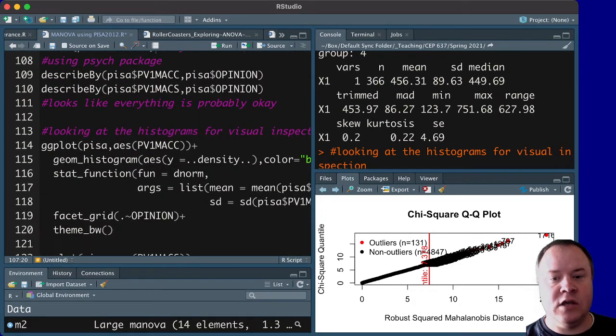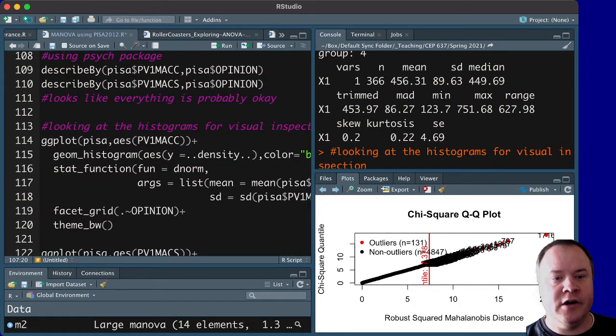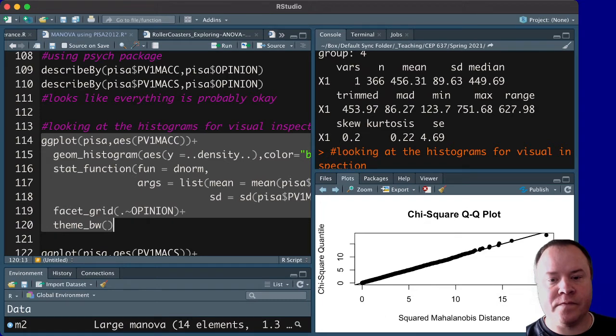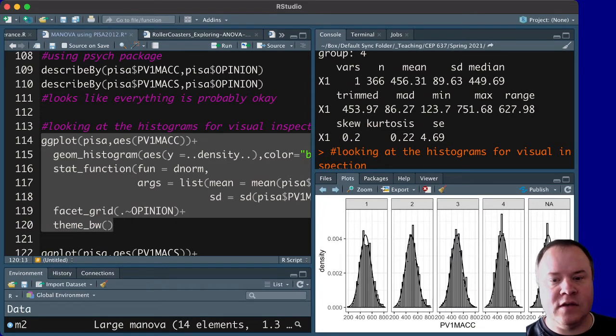We can look at the plot here of what the histograms look like to help us think more about this. I go back to the plots. You can see the plot for algebra. I've overlaid the normal distribution density curve, and it looks pretty good, although with this fourth group, there's some spiking that may indicate some issues with kurtosis. And of course, I didn't remove the NA group, so we can do that.